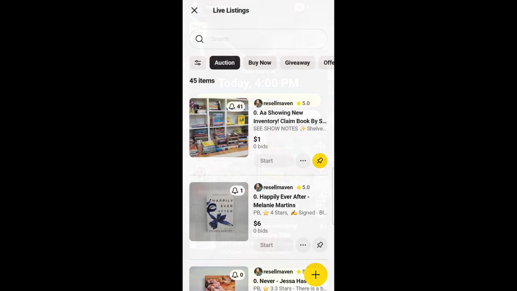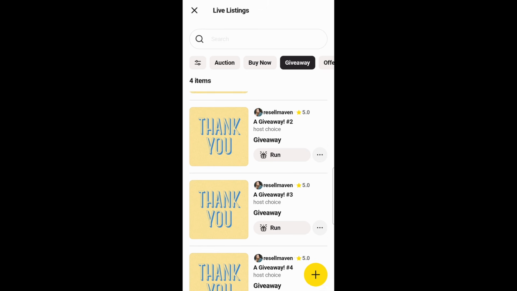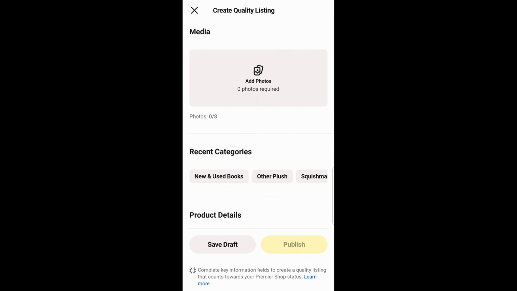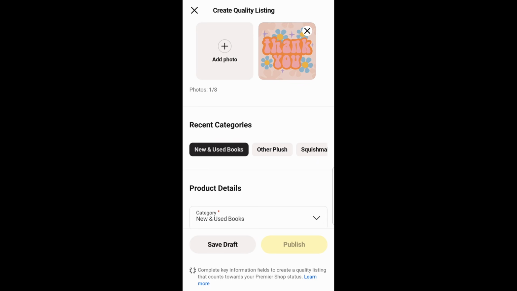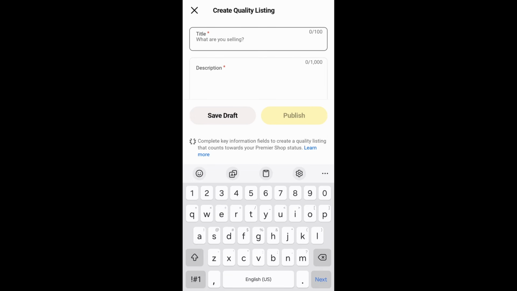Now, if I click on my giveaway tab, you'll see those 4 giveaways are now included in there, and they are all listed individually. Okay, let's go ahead and add in a buyer's giveaway. We'll do again create quick listing, and then this is what I typically use for my buyer's giveaway. I just like the way that that one looks. Again, used books, and this one is going to be thank you because again, alphabetical order. It just throws it down at the bottom. And that's just the way I do it.